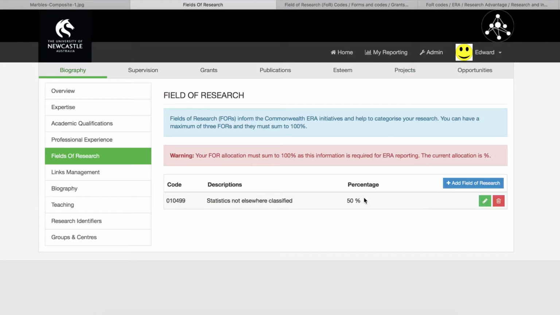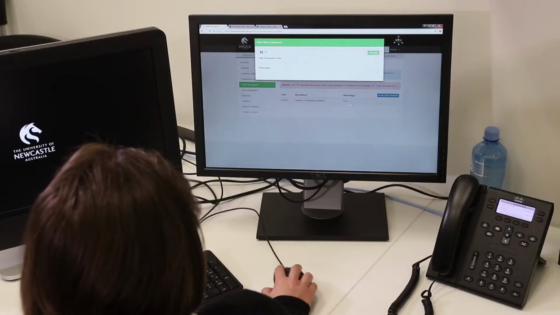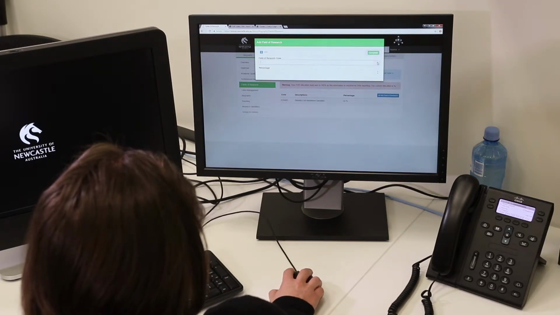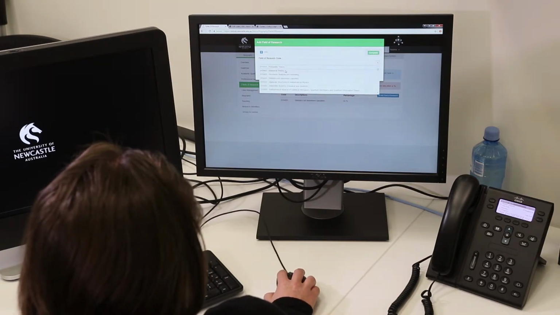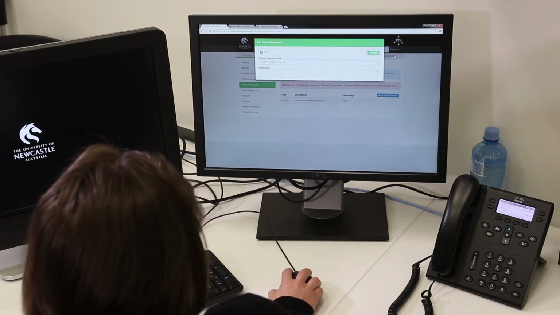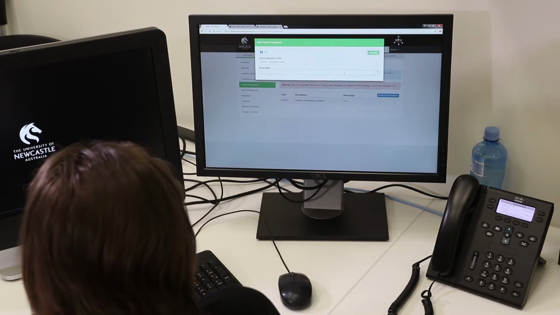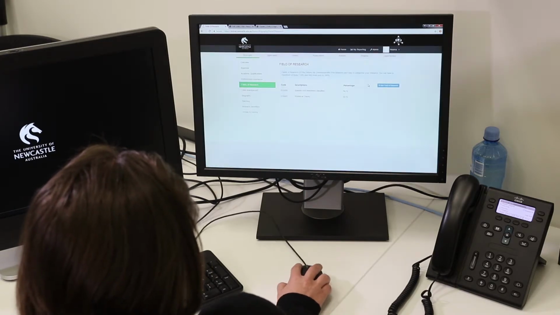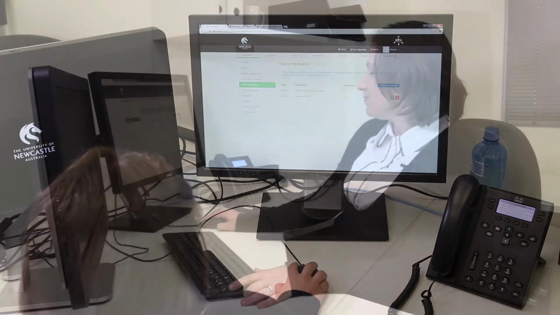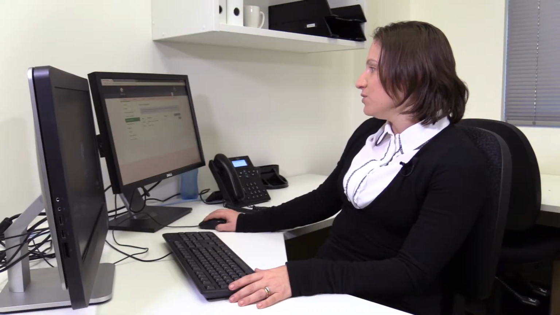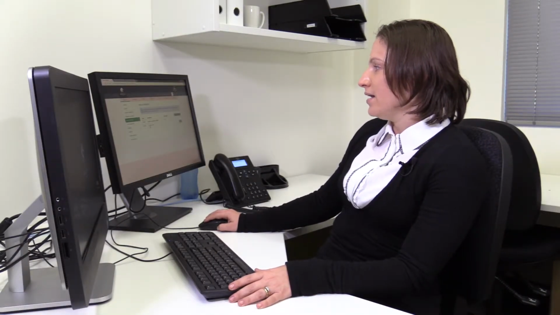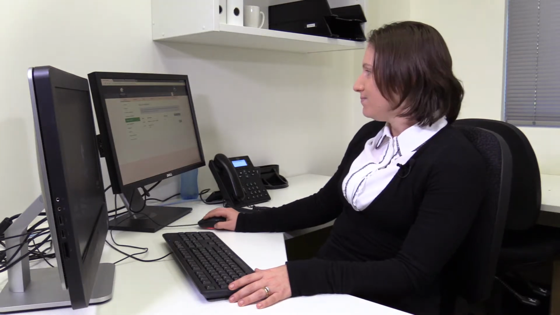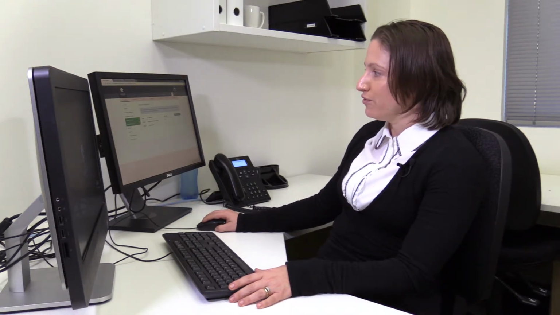And then I'll need to add another one at least, because they have to add up to 100. So I'll add statistical theory for the rest of the 50%. So again, you can have up to 3, and they need to all add up to 100%. And they will also appear on your profile.